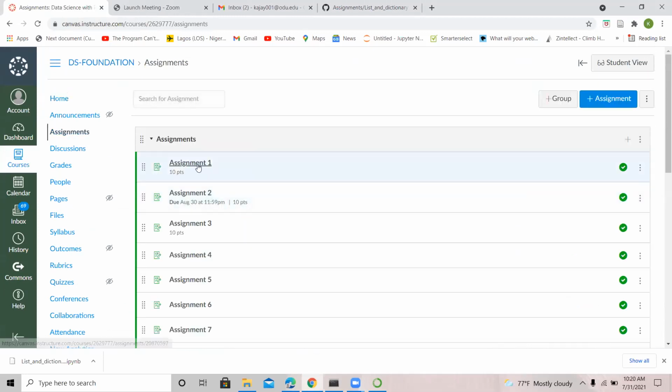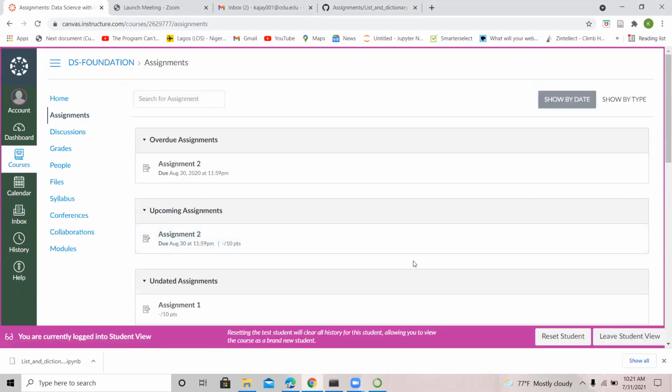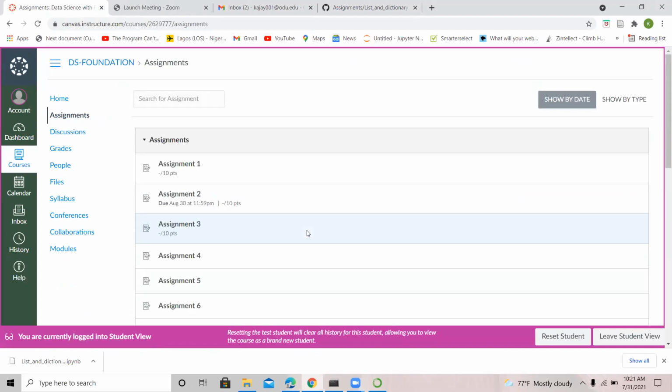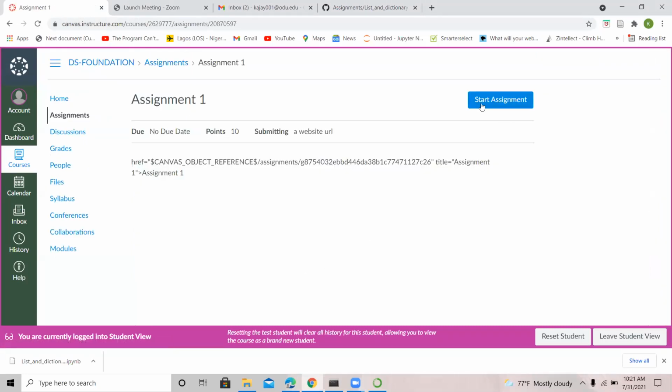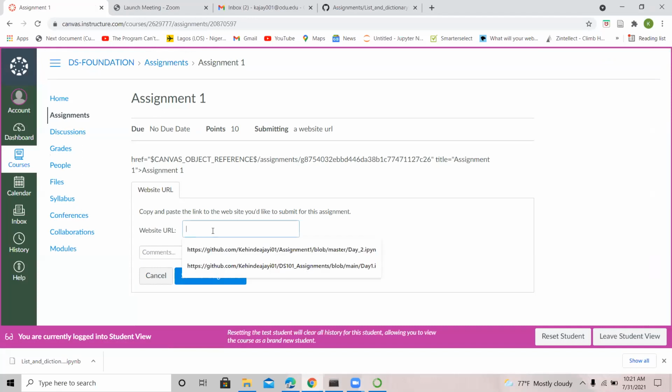Let me switch to student view so that you can see. This is what you have. So let's say it's assignment 1. Start assignment, then paste your URL here like this and then click submit.